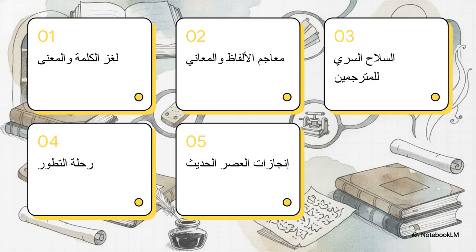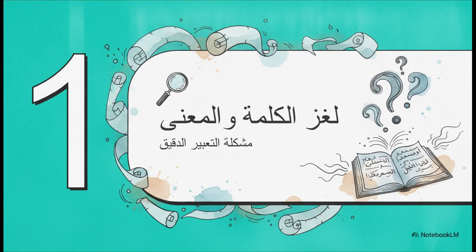Okay, let's dive right into this. Our roadmap for today is super clear. We're going to start with the puzzle of word and meaning, then we'll compare words dictionaries versus meanings dictionaries. After that, we'll uncover the translator's secret weapon, track the journey of how these dictionaries evolved, and finally wrap up with some mind-blowing modern marvels. Let's get to it. Moving to part 1, the puzzle of word and meaning.